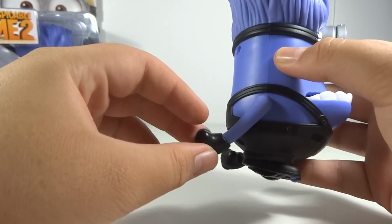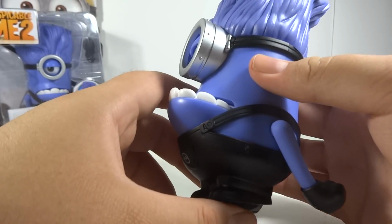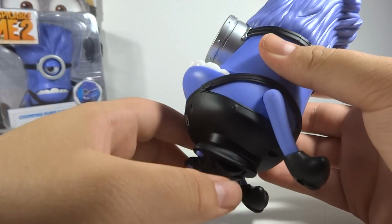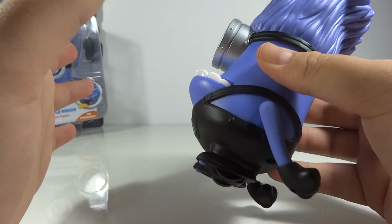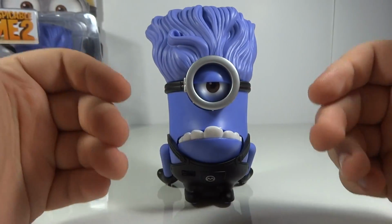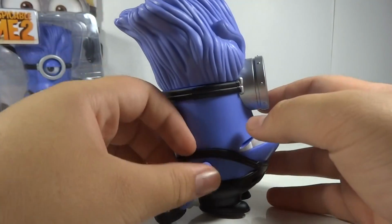I love the way that his arms drag behind him. Almost every single purple minion toy has the dragging arms, except for the McDonald's one that goes on a straw, and except for the very small little rubbery ones with real hair. I think the dragging arms look really cool, like this. Unfortunately, from straight on, it doesn't look great as far as the dragging arms. From the side, the dragging arms look awesome.